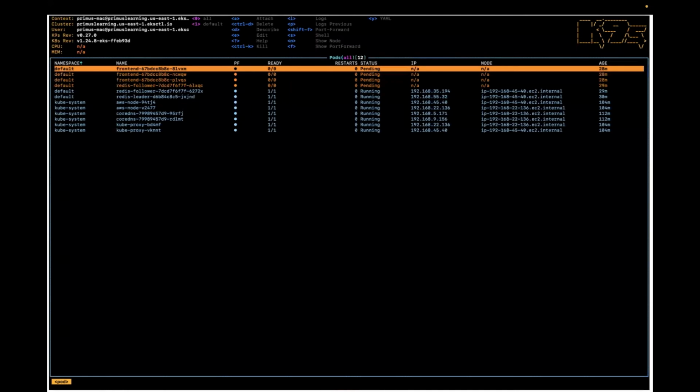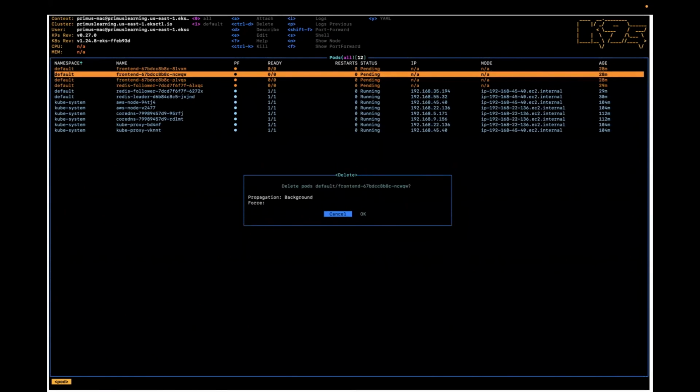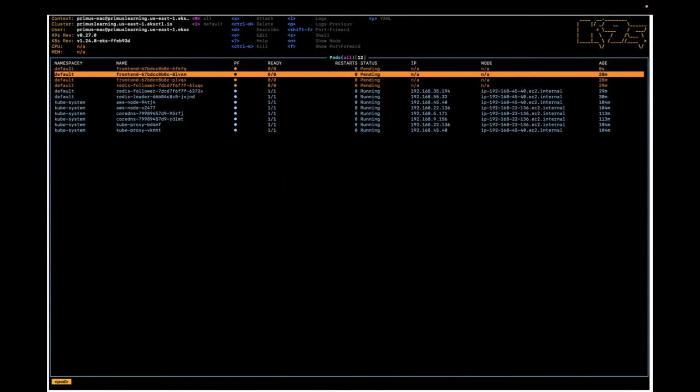You want to delete a pod, for instance, delete one of these that are not working well. You simply need to hit Control D, right? Control D. So if I press Control D, it asks me if I want to delete, and then I take my arrow key here to go to OK, and I hit Enter. It's deleted, right? It's deleted, and you see it. It's no longer here, though. It will be coming up again in a moment because that one is deleted. I needed the replicas. I needed a different number, and so it's coming back. All right.